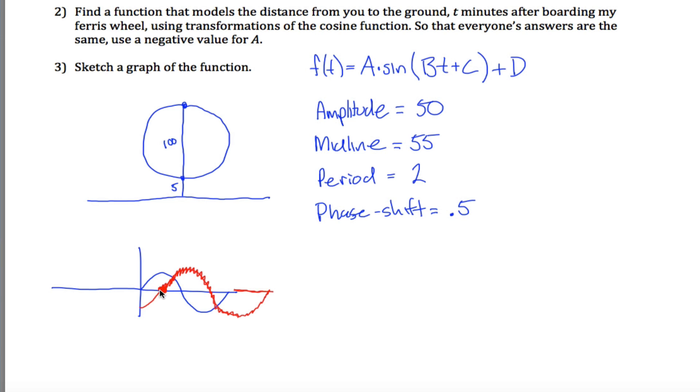I want to shift it to the point. I want to take advantage of the fact that to get all the way around this ride takes two full minutes. So to get from the bottom to the middle, to get from here to here would take a quarter of two minutes, which is 0.5. I think that's really challenging.